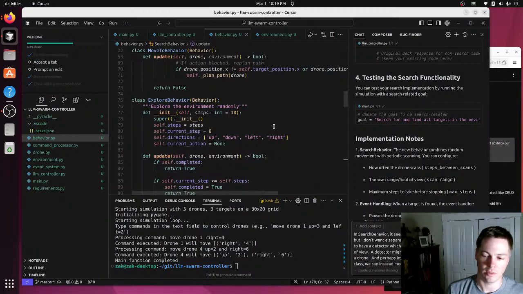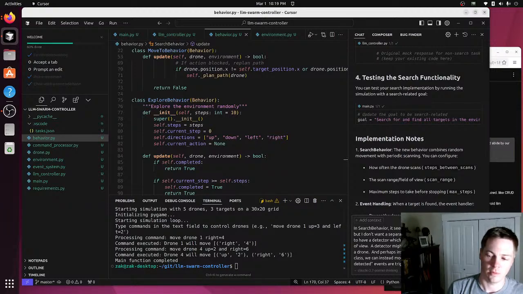Such that target detected if there's an attached detector and it returns true.